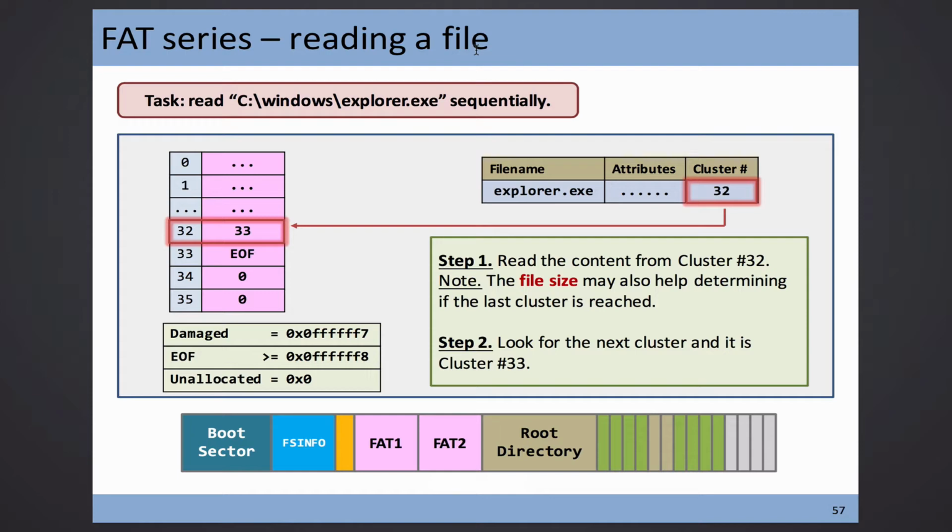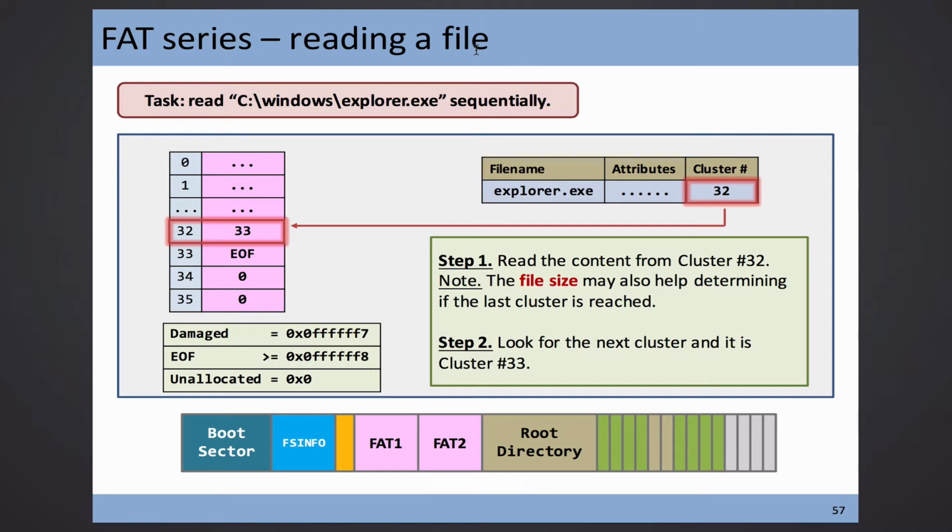Now, what is this figure about? Let's say we're doing something crazy. How crazy is it? There's an XP system file, Explorer.exe in Windows. I want to read it. No problem, I just open it using vi or using Notepad++. You open it and you read some Martian language there.